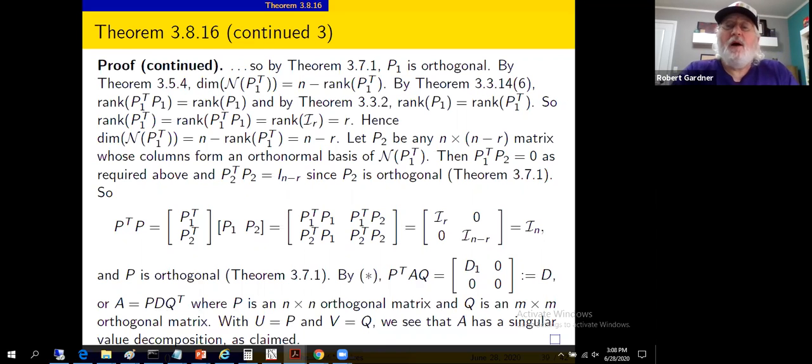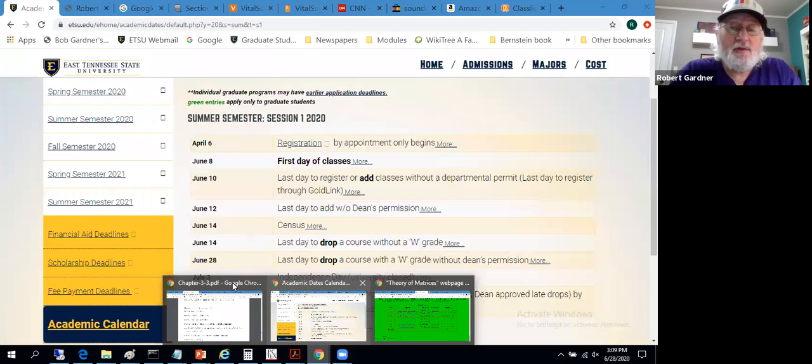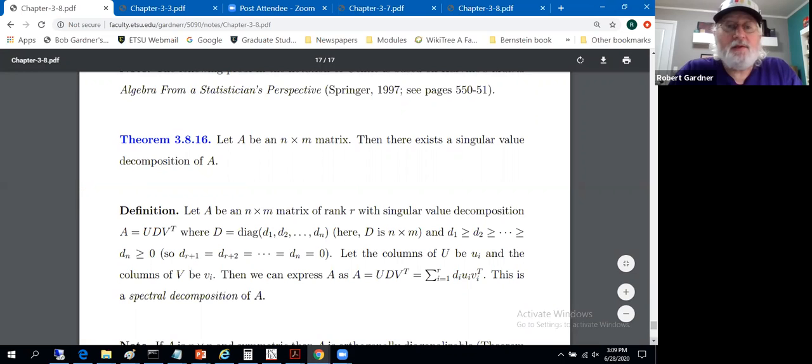Is it unique? Oh, no way. Up here, when we chose P sub 2, we took its columns to be an orthonormal basis of the null space. Is there more than one way to do that? Yeah, if it's more than dimension 1, at least there is. I could take those columns in a different order, and P2 would still satisfy all the conditions we need, and it would be different and would cascade down through this, causing some differences in matrix P, I think. But I don't see anything in this that would tell us we get uniqueness in these singular value decompositions. To the notes. All right, so big result there.